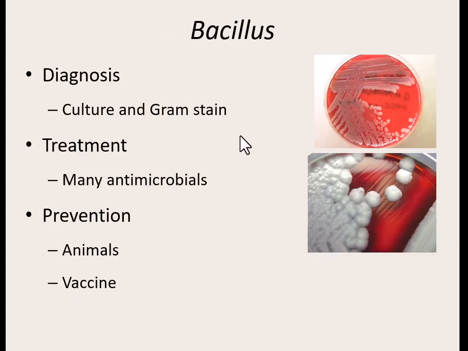To diagnose someone with this bacteria, they can grow the bacteria on a plate. Again, the colonies are usually quite large on a blood agar plate. They can gram stain it and see that it's these big, huge gram-positive bacilli. They could also do an endospore stain. But there are lots of antibiotics that can be used to treat it. The biggest thing is getting treated before you start to have symptoms, before it starts to spread.